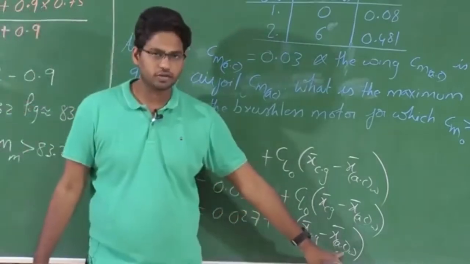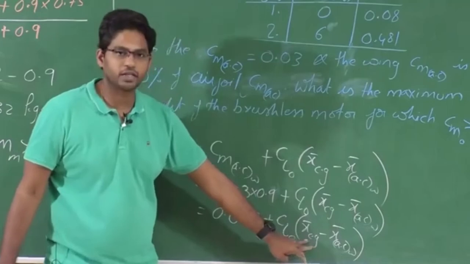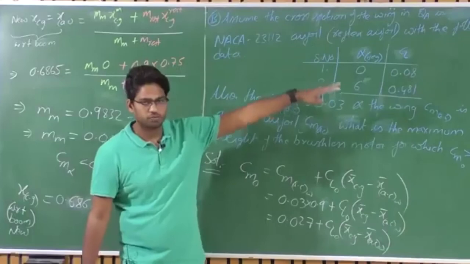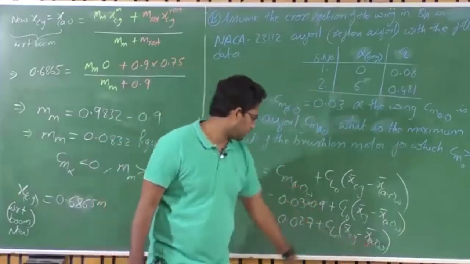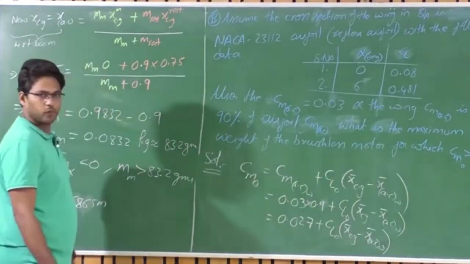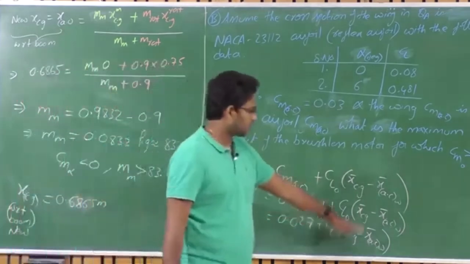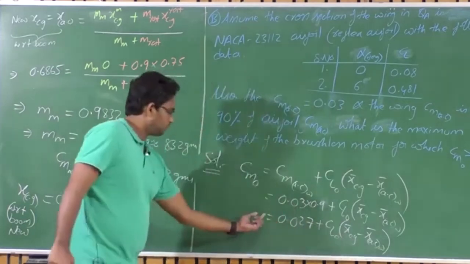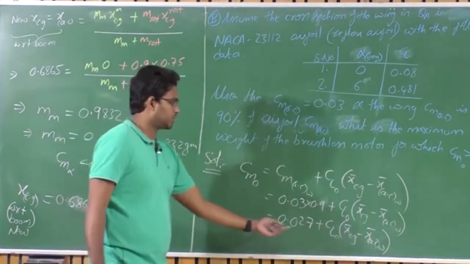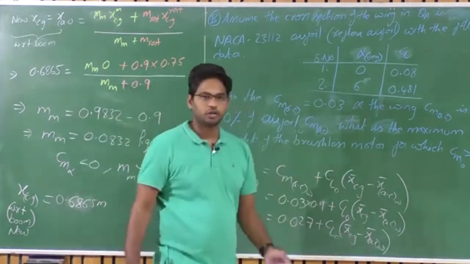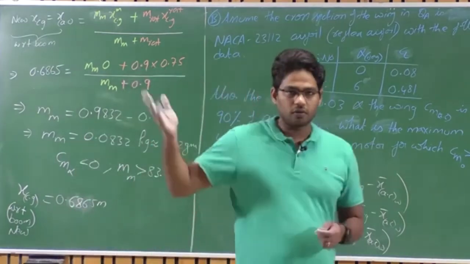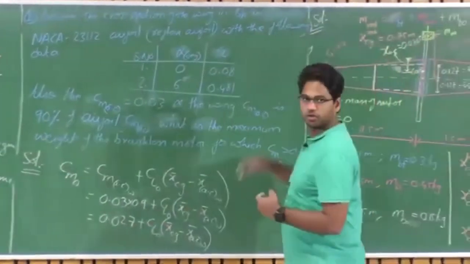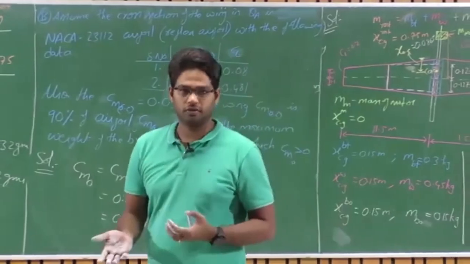Aerodynamic center is not going to change, right? So only CG will change with the addition of the motor. Now we know the aerodynamic center of the wing with respect to the boom, isn't it? So now we can write with respect to the boom. We shift the reference to the boom, substitute the distances here, equate CM naught to 0 and find out the corresponding CG location. Once you know the CG location, you know that should be the CG that you need to achieve by adding a motor of mass M. So figure out the maximum weight of the motor.